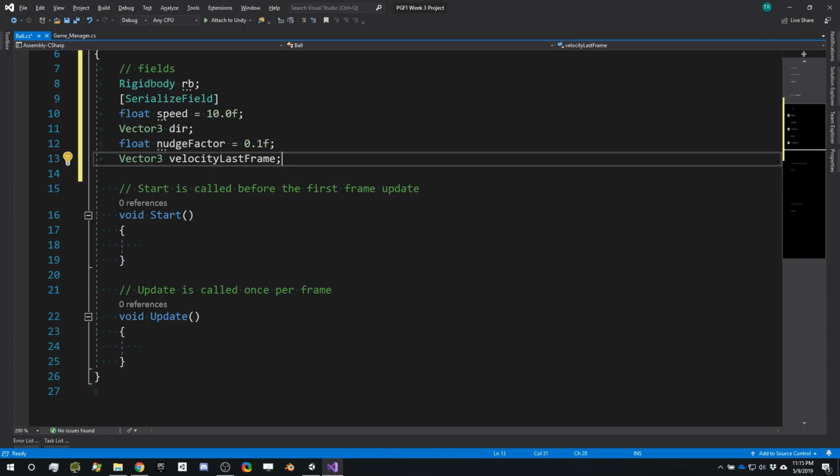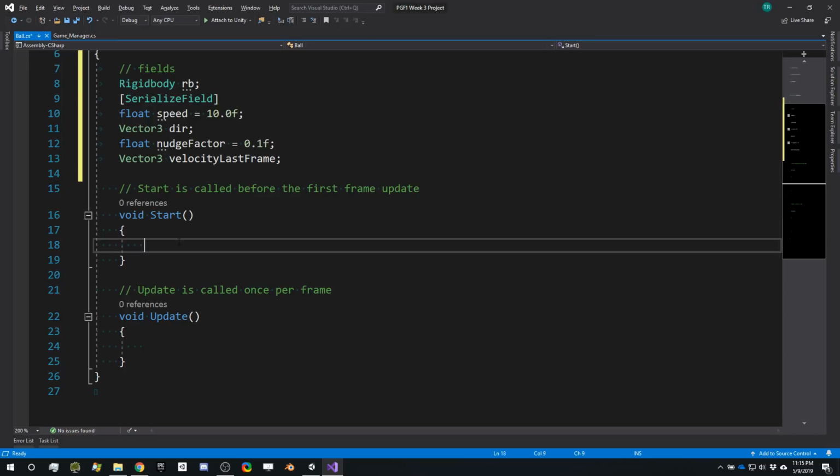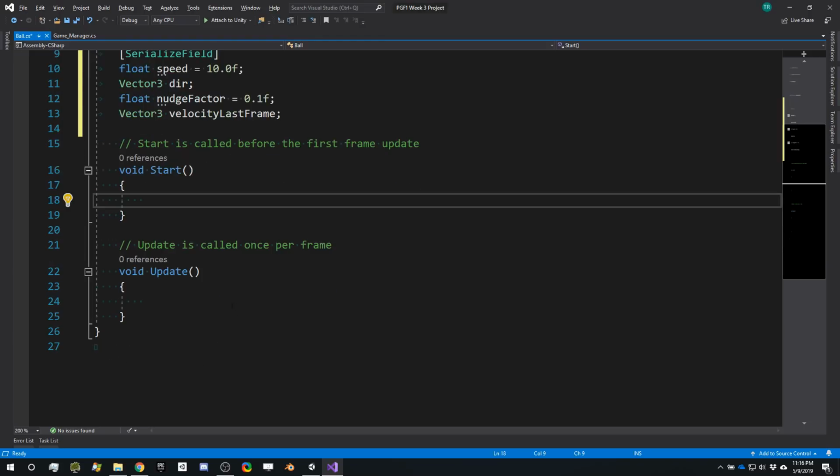Okay, so with these fields, we can start setting up exactly what this program is going to do. Now down here inside Start, this is where we're going to start making use of some of these variables. The rest of them will be used in Update or a slightly modified version of Update, and then some other methods as we continue on. Here inside Start, the very first thing I want to do is, if I'm going to be controlling physics, I need to talk to the Rigidbody.